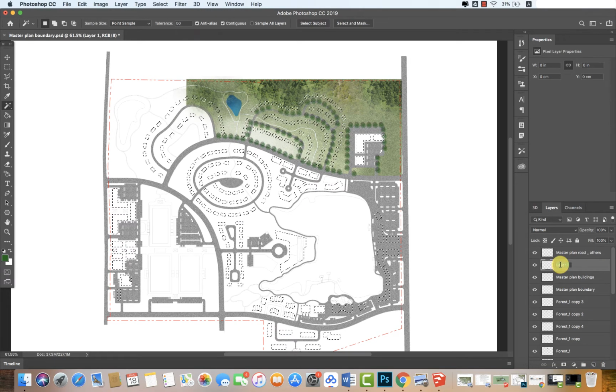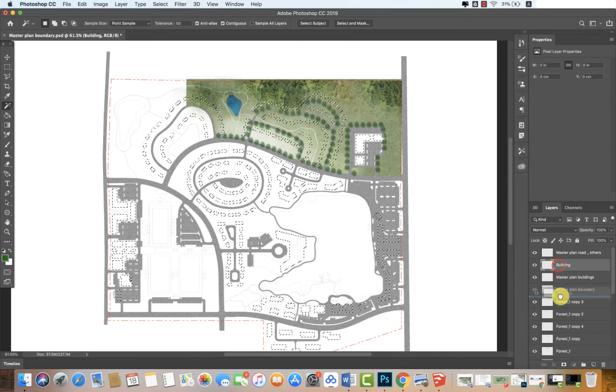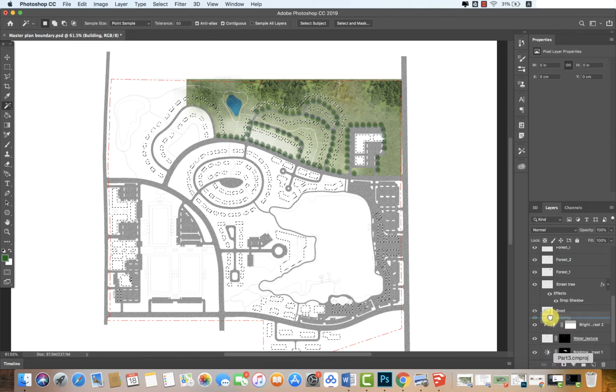and rename this layer as building. Drag this layer down. I want this layer below the tree layer. And then we need to paint the building with white color.